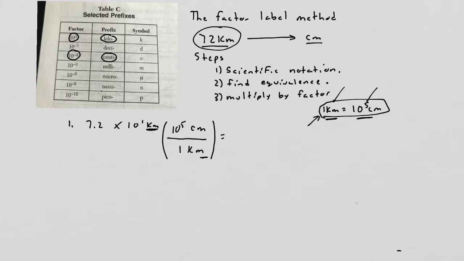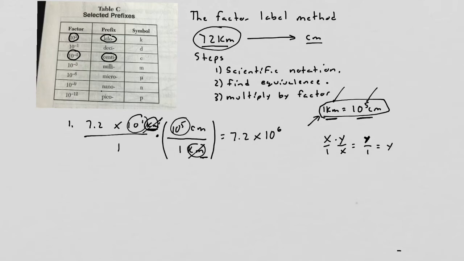Now, when you finally do this, the good thing is you don't even need a calculator for a metric conversion, because all you need to know is how to do exponent math. The kilometer is here, and the kilometer here, on the top and the bottom, and you need to think of this as multiplying. If you had x over 1 times y over x, when you multiply that out, you would get y over 1, which is just equal to y. So when you do this, the kilometers cancel each other out, and you get 7.2, and the 10 to the first and the 10 to the fifth multiply out to make 10 to the sixth.